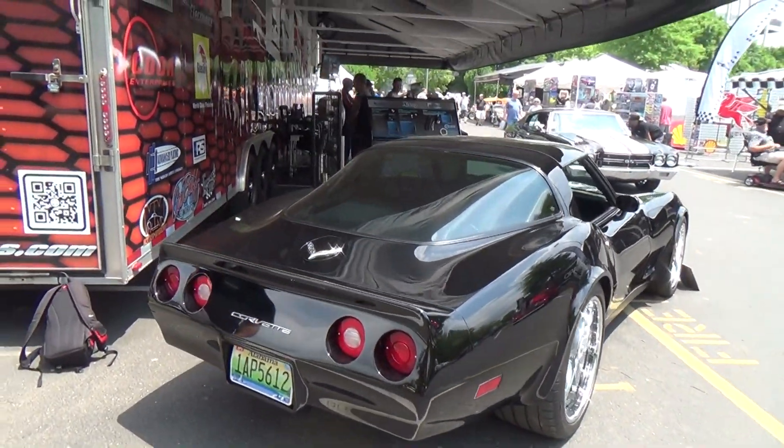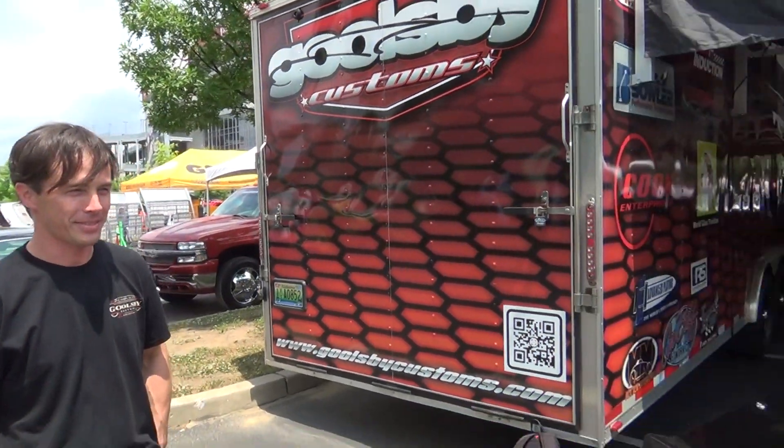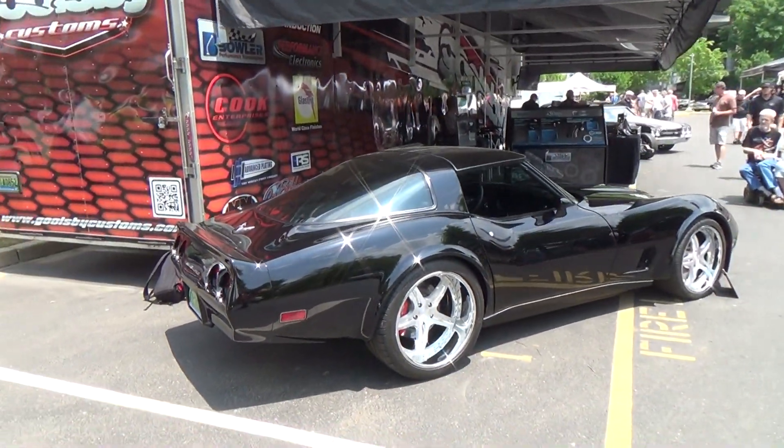Jonathan, another beautiful job, brother! We've got to give a shout out to all the guys at the shop - this wouldn't be possible without them. Rotor Shop does all our chassis and gets our stance where it needs to be. M&M takes care of all our interior stuff. Bowler Transmissions, Glazer It, BASF - all those guys. It takes a whole team. You can follow us - everything is at Goolsby Customs, goolsbycustoms.com. We're at 15 shows a year. It's a great shop to deal with - you'll get the same Jonathan you see here on camera.